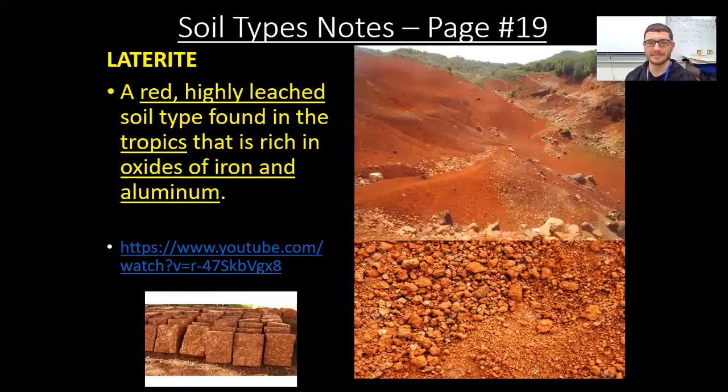Last one today is laterite. It's going to be that red clay, very dry, tough. Leach, meaning, if you think about what leach means, it is without a lot of nutrients, okay? Has a lot of aluminum and oxides, found in the tropic regions, but it does not have a lot of nutrients. If you ever go to a baseball or softball game on a rainy day, they're going to use this stuff to dry out the puddles created from that rain. It's going to really dry up those puddles, okay? That concludes our lesson for today.